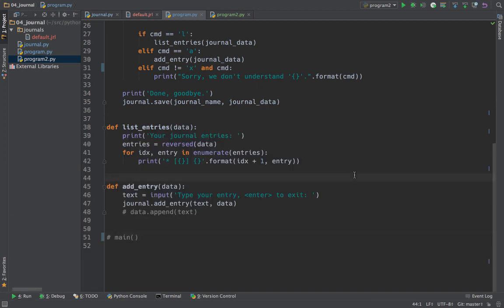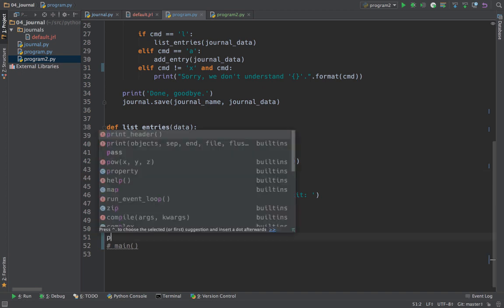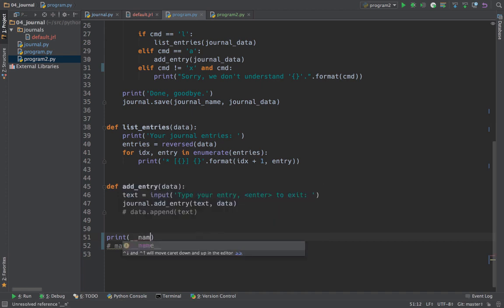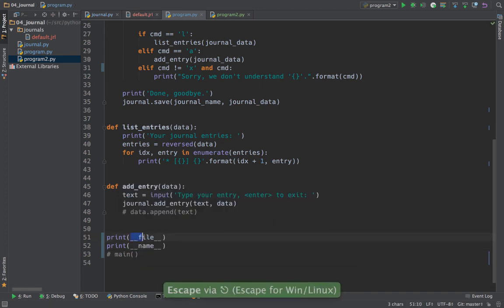So in Python, there's a convention that allows us to say, if you're trying to run this program, do some extra code. But if you're trying to be a library, just define the features, the variables, functions, classes, and so on during import. It all has to do with this special implicit variable called __name__. There are several implicit values we can get out of this module. One is the actual full path to the file that's executing. That can be really handy when you're trying to find something relative to the current module. And this name, this one actually is the convention we're going to use.